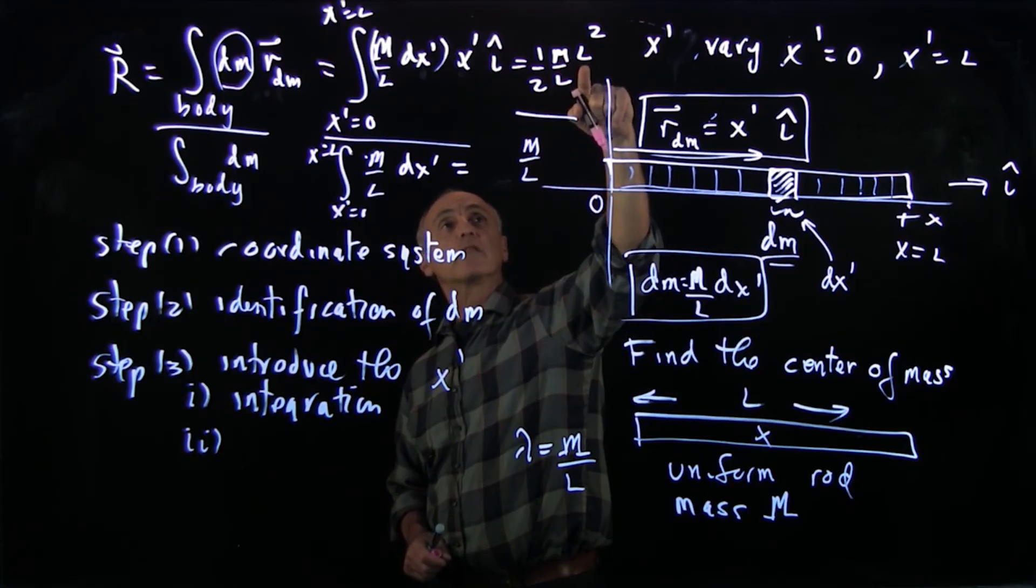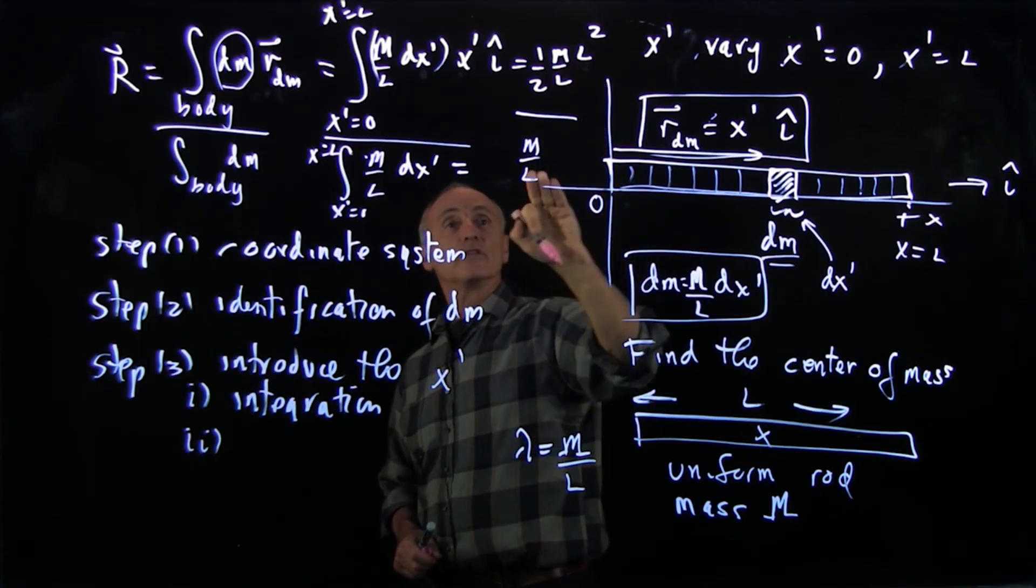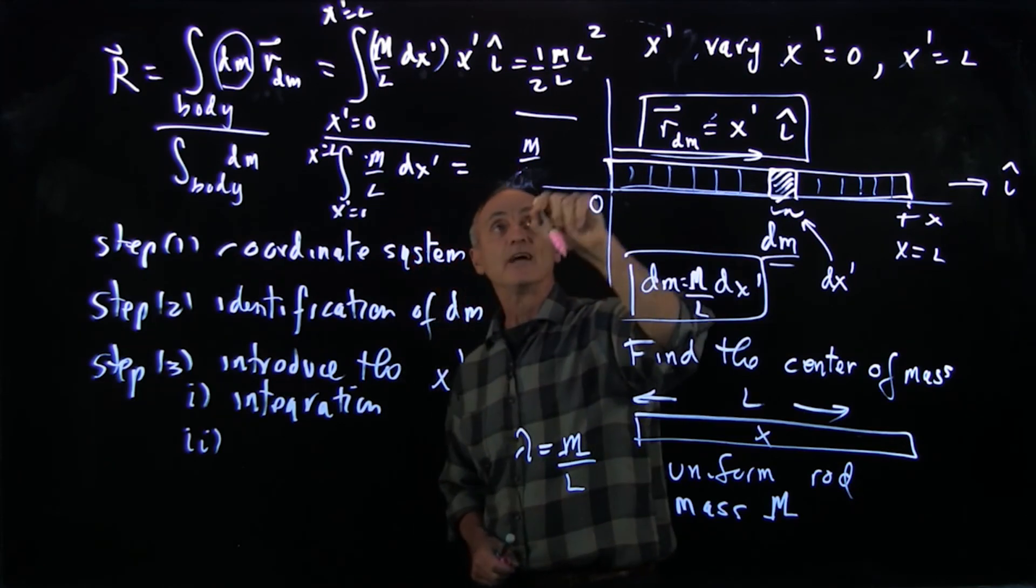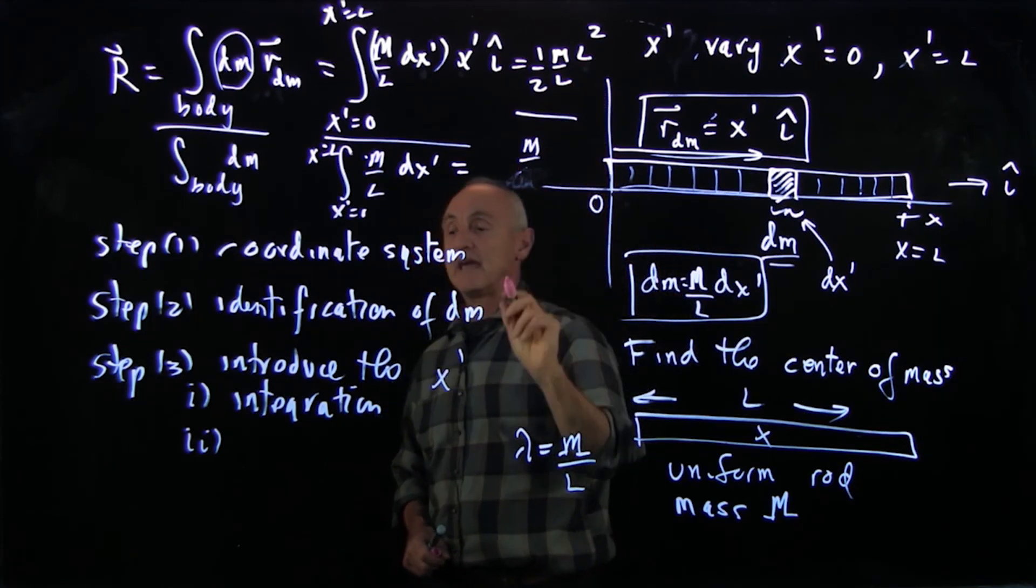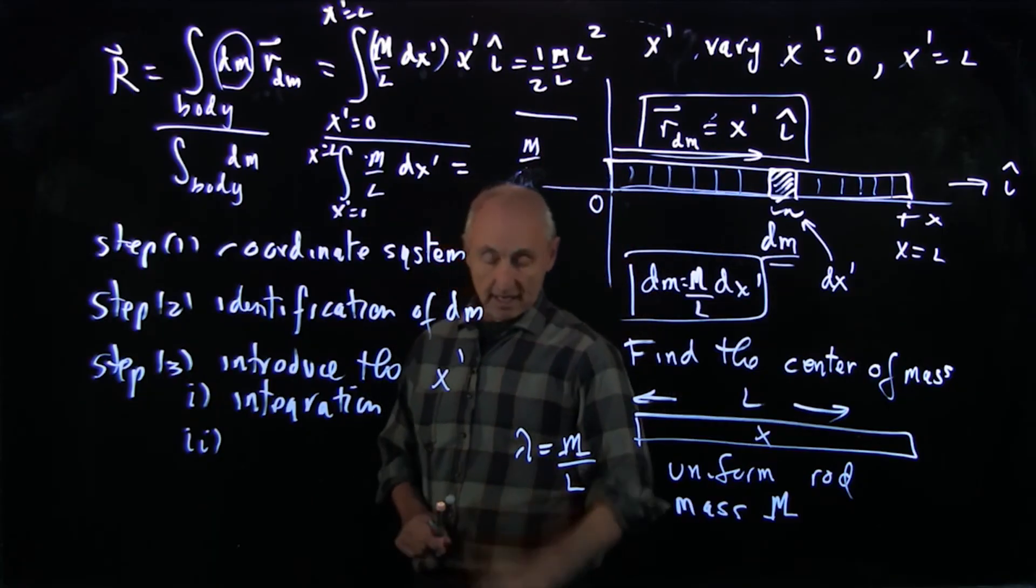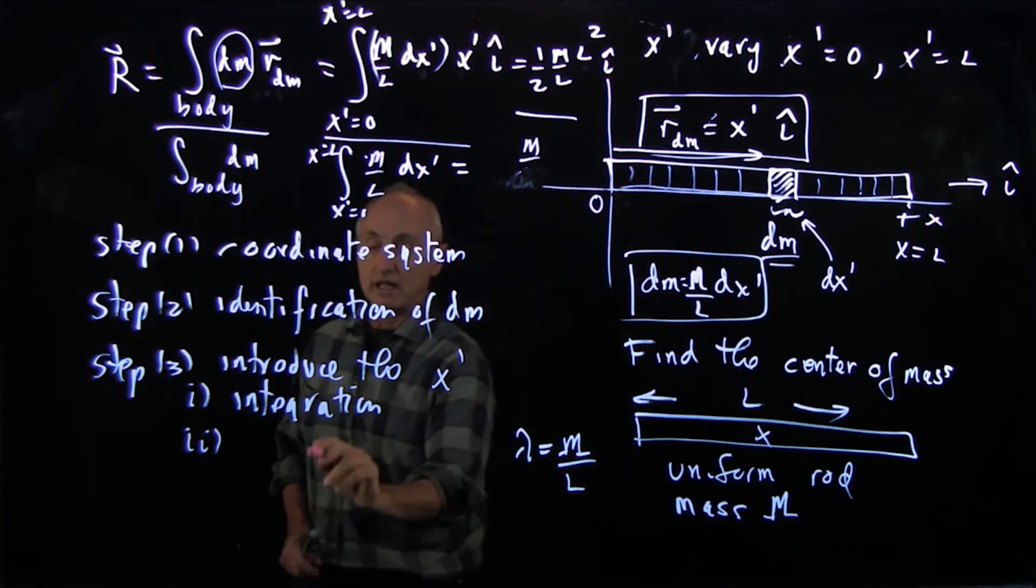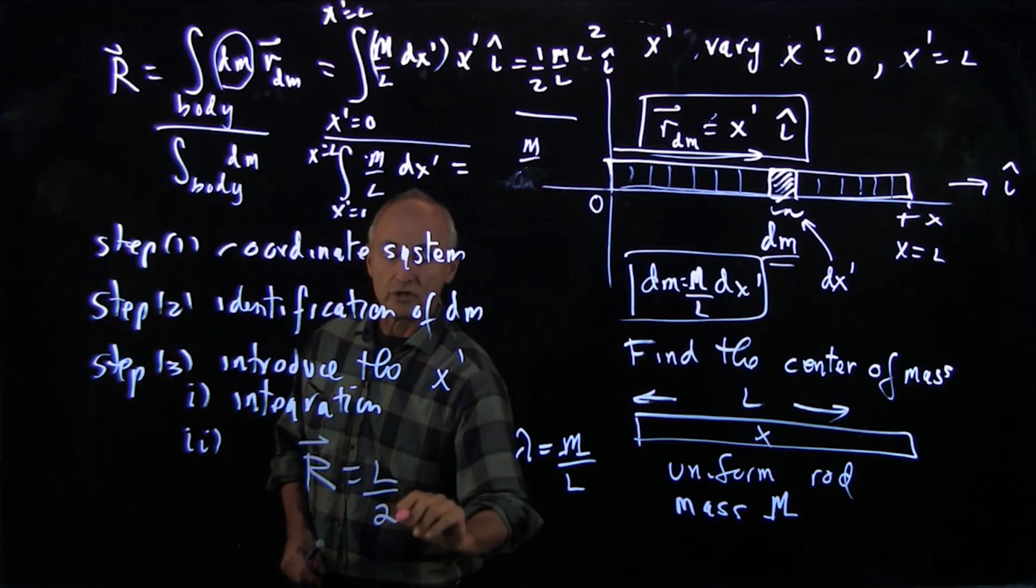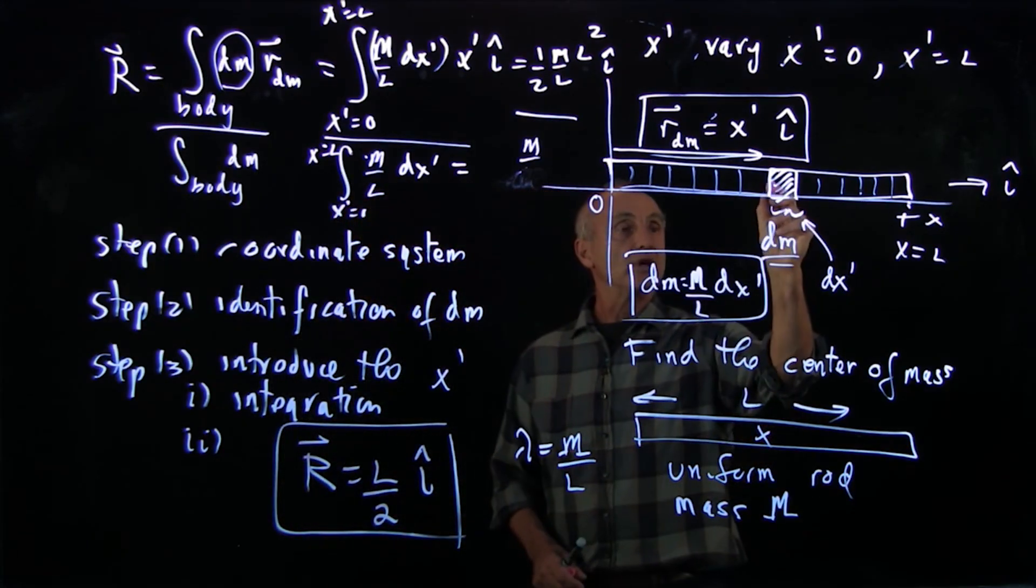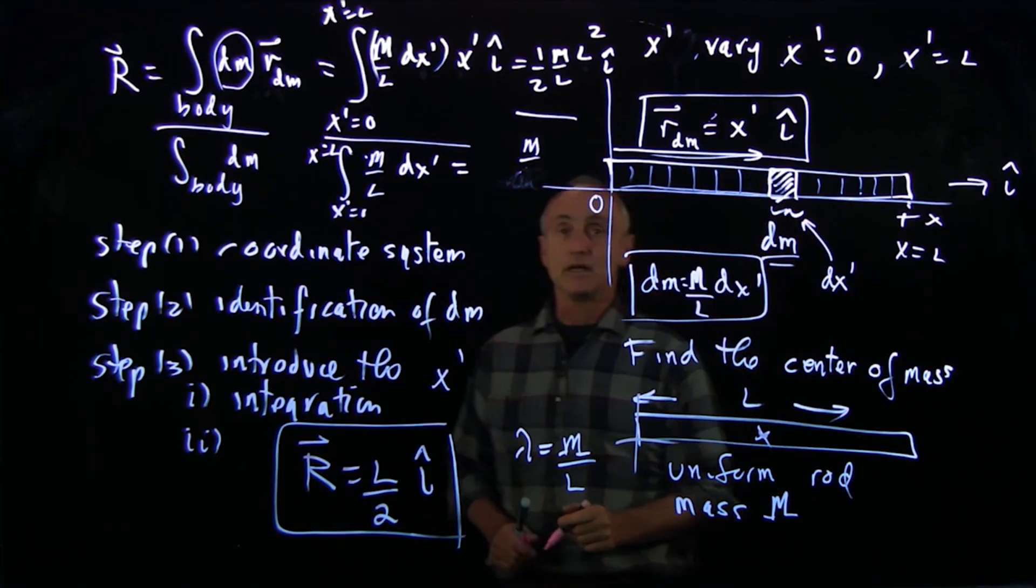And when you have m over l's cancel, we just are left with a, this is, I'm sorry, this is just m, not m over l, dimensionally incorrect. So we get, for the position of the center of mass, the m's cancel, one of the l's cancel. And we have an i hat in this expression. So our answer is r equals l over 2 i hat, which is exactly what we expected. We expected the center of mass to be halfway down the rod.